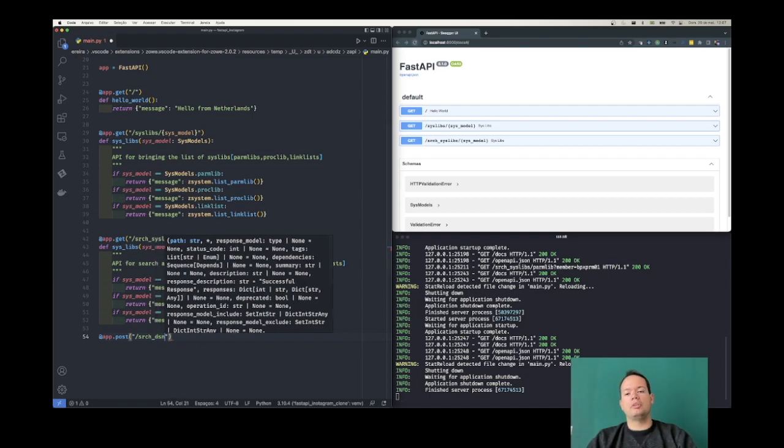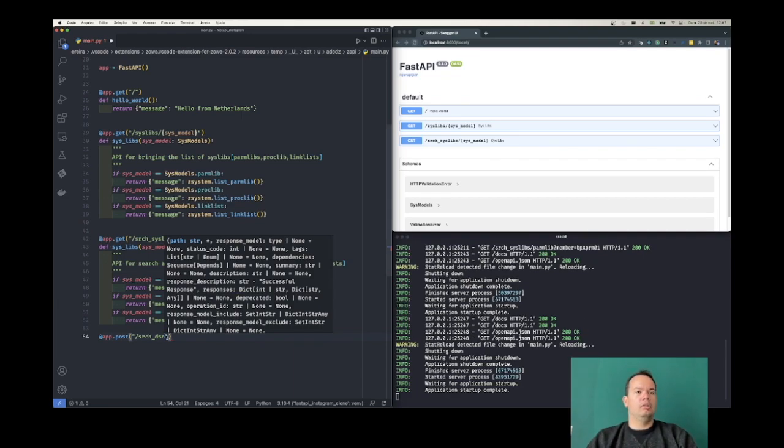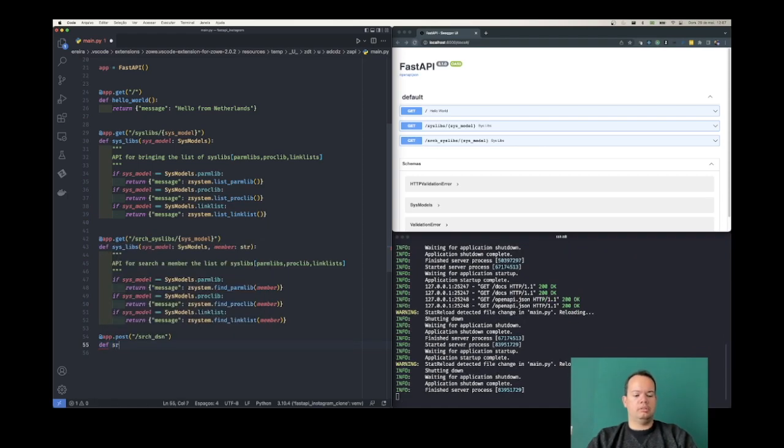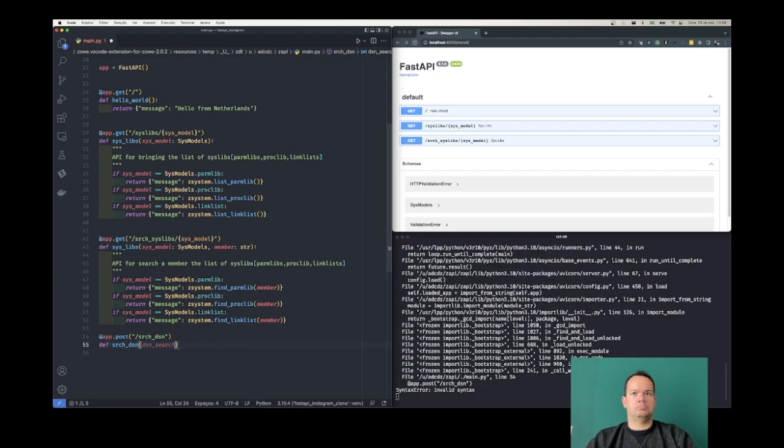And we are going to follow search DSN. So we are going to follow the same model that we have. Okay, the search DSN, and this decorator for our function. So define search DSN, and we expect to receive the DSN we would like to search. And we just broke that, but it will be quicker. So DSN search. So it knows what is our model.